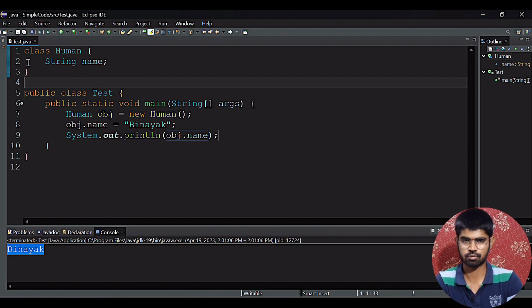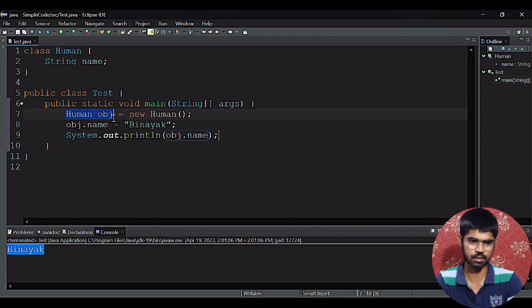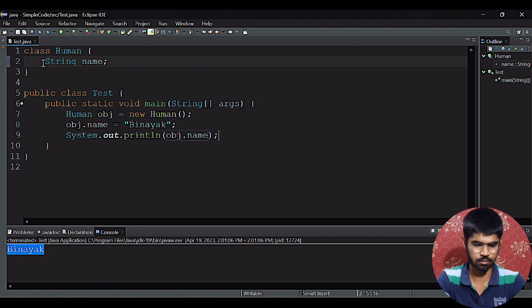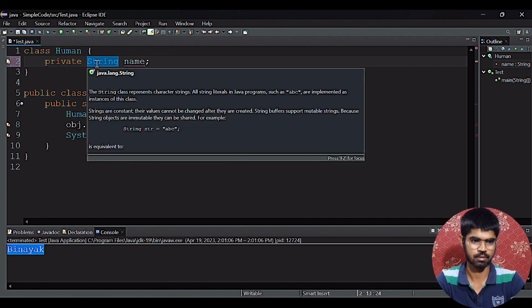But that should not go like this. After creating the object, he should ask you, can I get your name, or can I set your name, like that, right? So to implement that, I can do one thing, I can make it private, right?